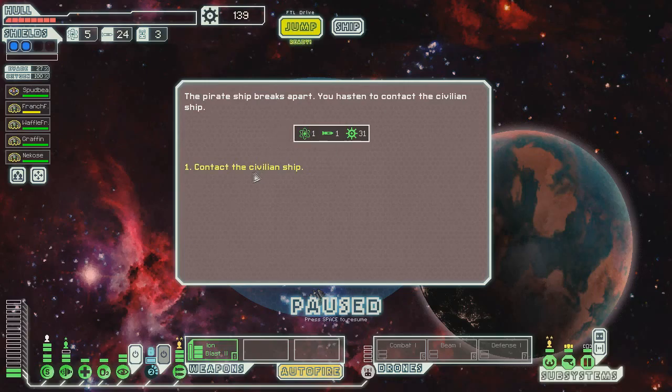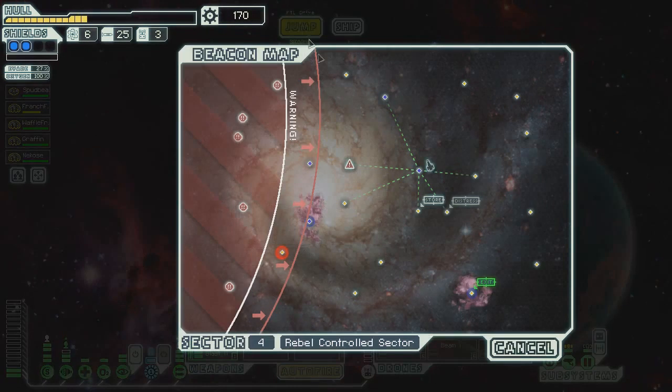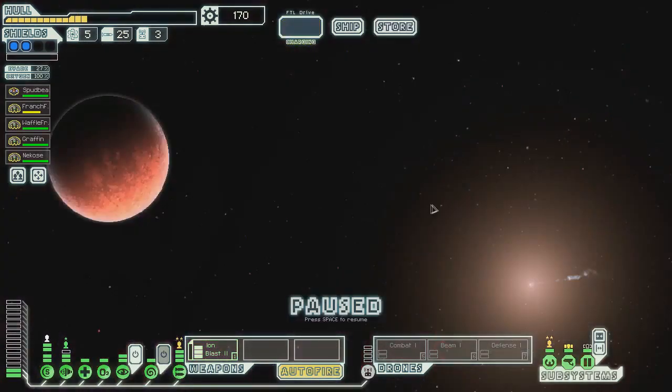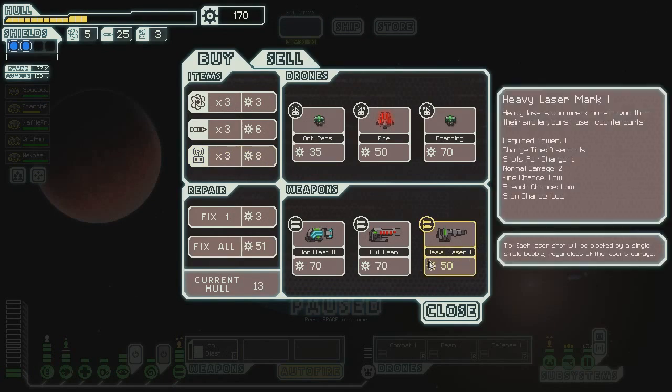And we get no more drone parts from that. 5 hull points repaired! Yay! That'll save us some stuff, because we were definitely going to have to repair. That is very useful.